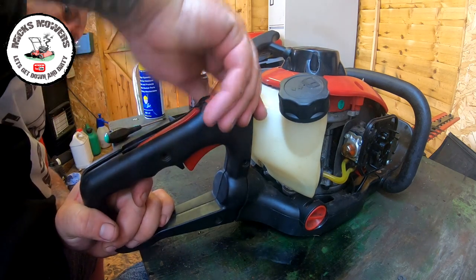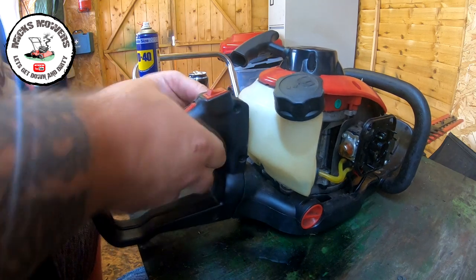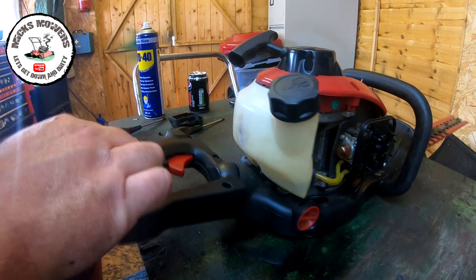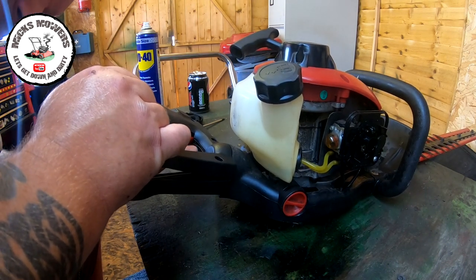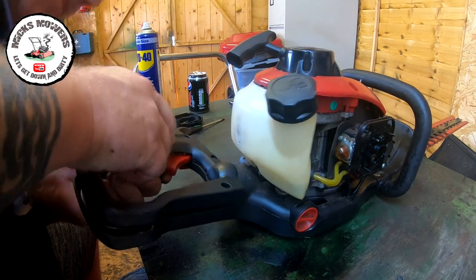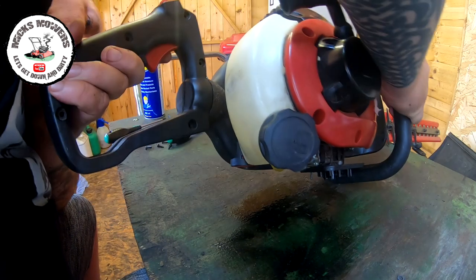Let's turn that up or down to swivel it. That don't seem to work. That's better. I'll swivel it. That might give us a bit more access. Well, I'm not seeing a spring. Any more screws to come out? No. I'm guessing I'll take a bit more apart.